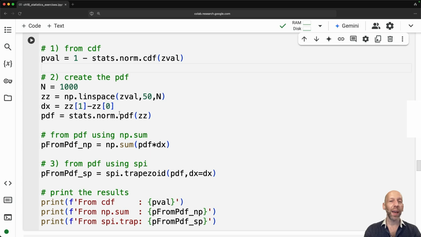Okay, so now to calculate the PDF in order to estimate the p-value. So here I'm specifying numbers that go from our z value, which is 2, up to, in this case, I'm choosing 50. So with this code here, I showed you that we're calculating up to infinity, but this is not a value of infinity. This is a value of 50, which is quite a bit smaller than infinity.